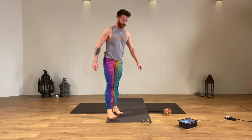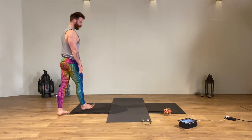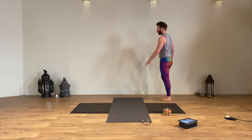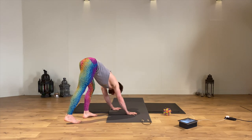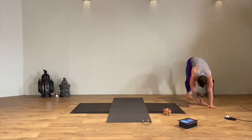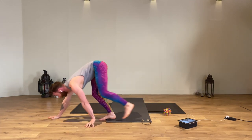So start walking. You're going to walk around, making sure you're watching where you're going, so you're not going to trip over anything. If your brother, your sister, your mum is there, you're not going to bump into them either. But your down dog might get really close. Down dog. Hands down, start walking around. So explore the space that you've got for your yoga today. You might get to go off your yoga mat.